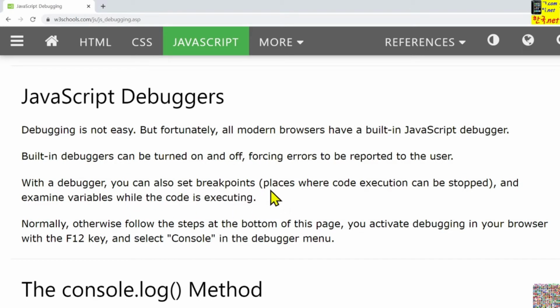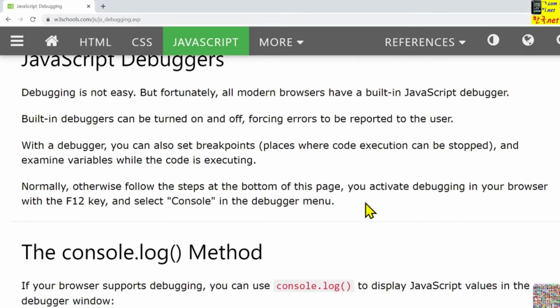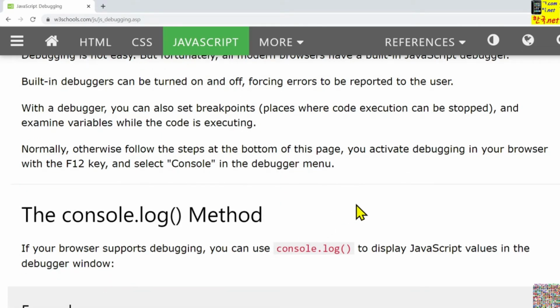Breakpoints mean placing some point where code execution should be stopped, and we can examine variables while the code is executing on the way to complete the program. Otherwise, follow the steps at the bottom of this page.